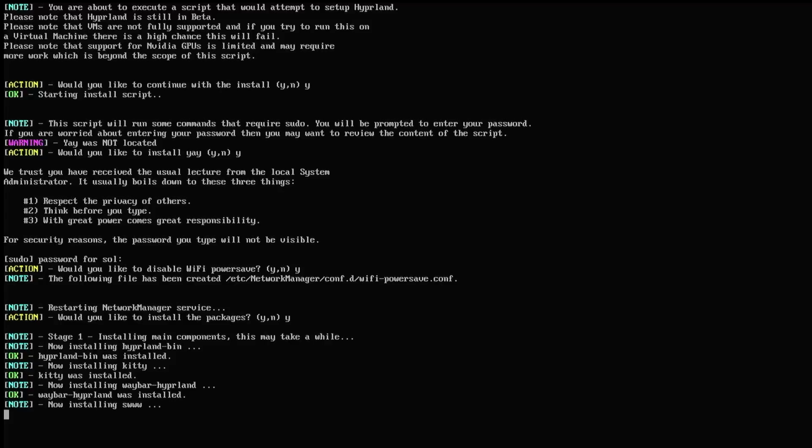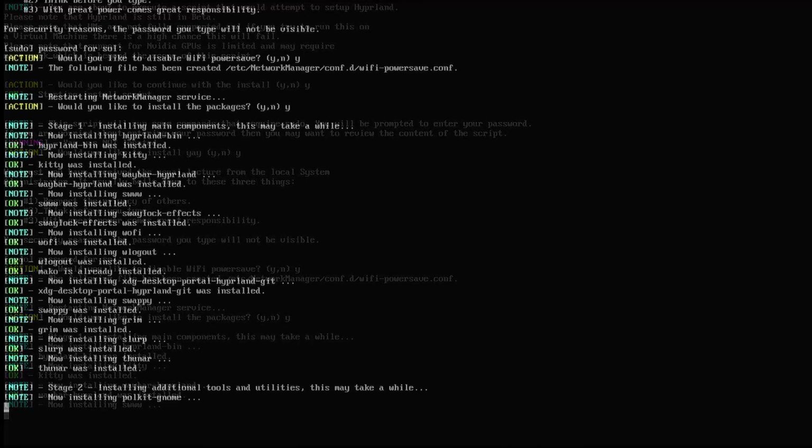Please note that this process can take a while to finish. What it's doing is downloading large packages from the internet and compiling and installing them onto your system, so it can take some time. Like I said, there are 3 stages. We're on stage 1. I'm going to fast forward to show stage 2 and stage 3, but on your system, it's obviously going to take a little bit longer than the video. So just keep that in mind and let the script do its thing.